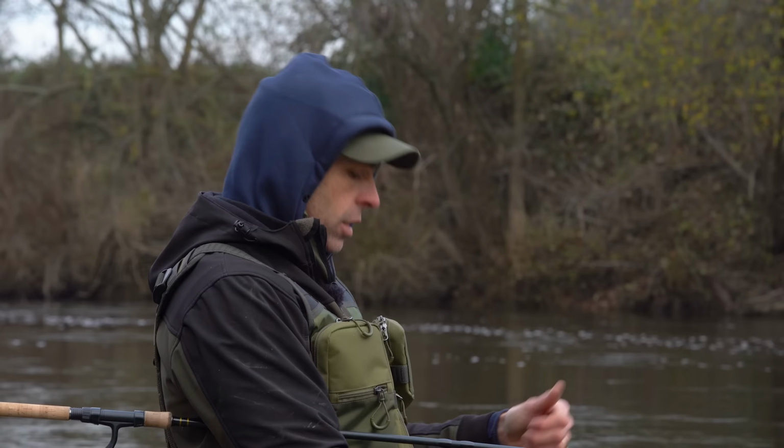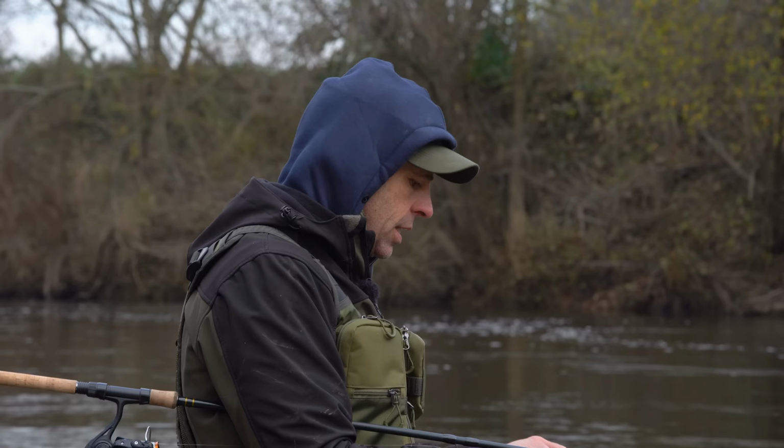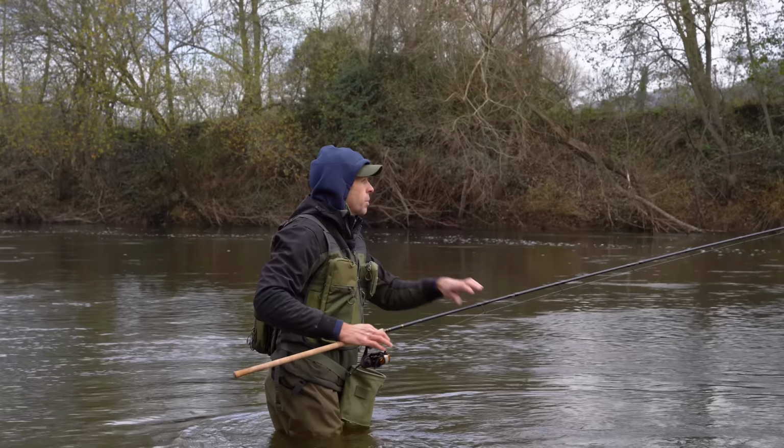From that, I've got a tiny little micro swivel, and I like the micro swivels because I loop to loop my hook link on. But the swivel also, now whether this actually acts in practice like it does in my mind, I don't know. But I've got that micro swivel there, and I think I've got a number 4 dropper just above that on this rig because it's pacey.